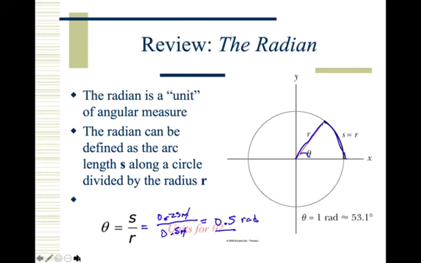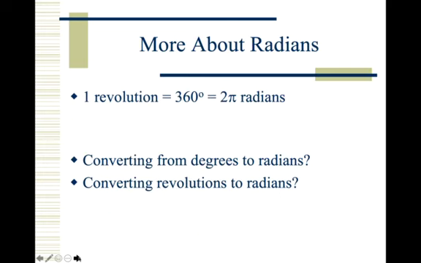We can now use this idea for some very simple things. Just a couple of reminders again real quick. One revolution is equal to 360 degrees, which is equal to 2 pi radians. How would you convert from degrees to radians? You could very simply just, remember, go factor label. If you had degrees and you wanted to go to radians, you could just multiply by a fraction, getting rid of degrees: put 360 degrees over here, put 2 pi radians up on top, and your answer over here would tell you how many radians.